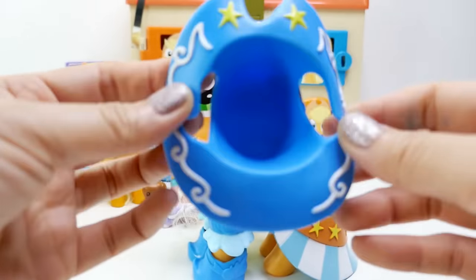Super cute. Let's take a look at the accessories. So she comes with a little blue bottle with a little cork on it. And she comes with Angel. And look at Angel. Oh my gosh. He is wearing an eye patch. He's also a pirate. Oh my gosh, this one is too cute. So what door should we open up next? Let's give the light orange one a try.